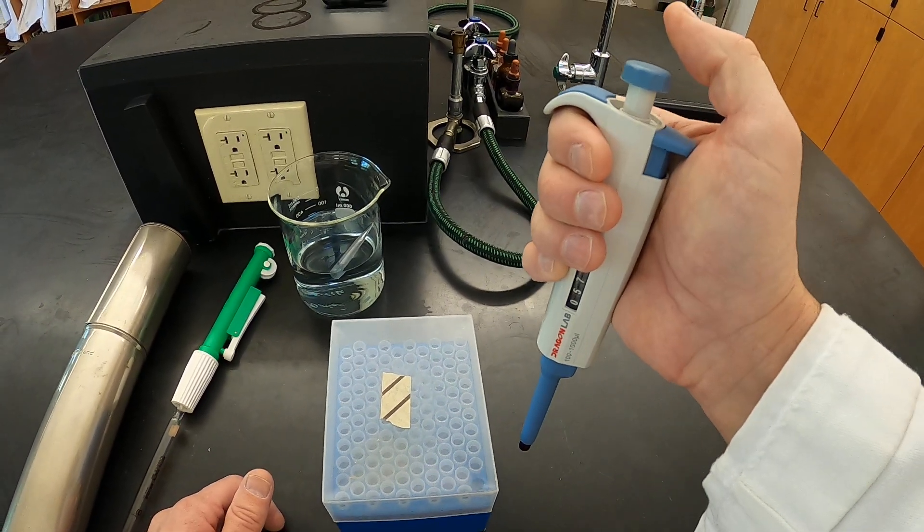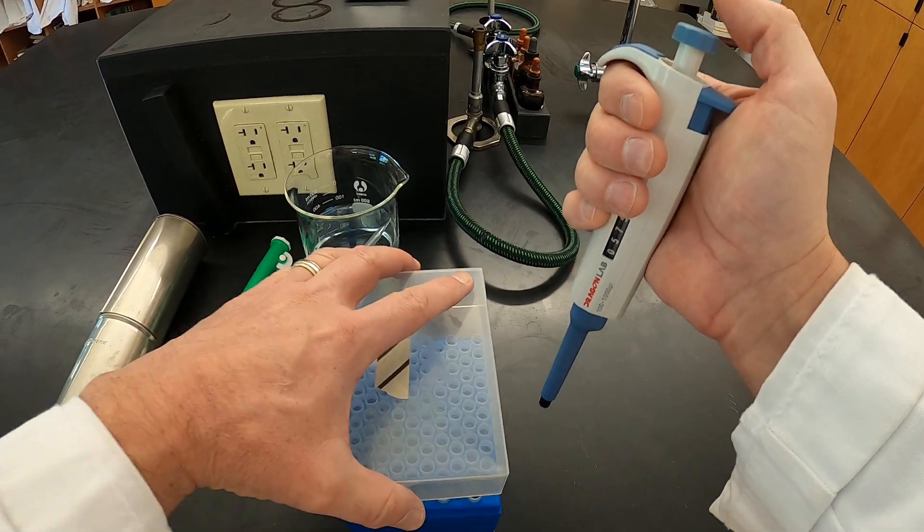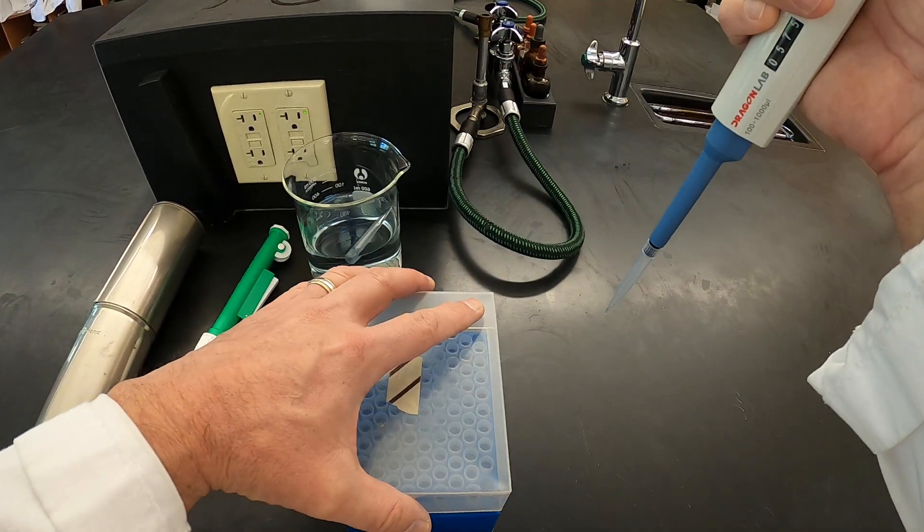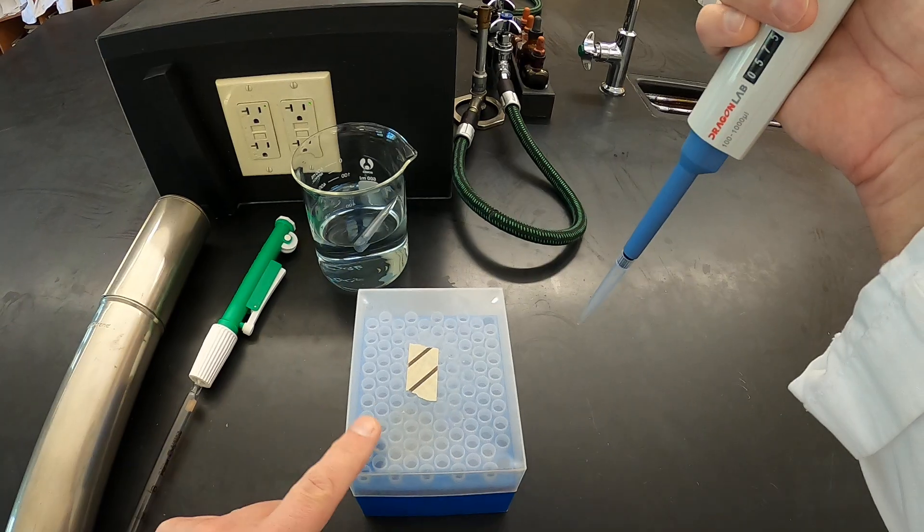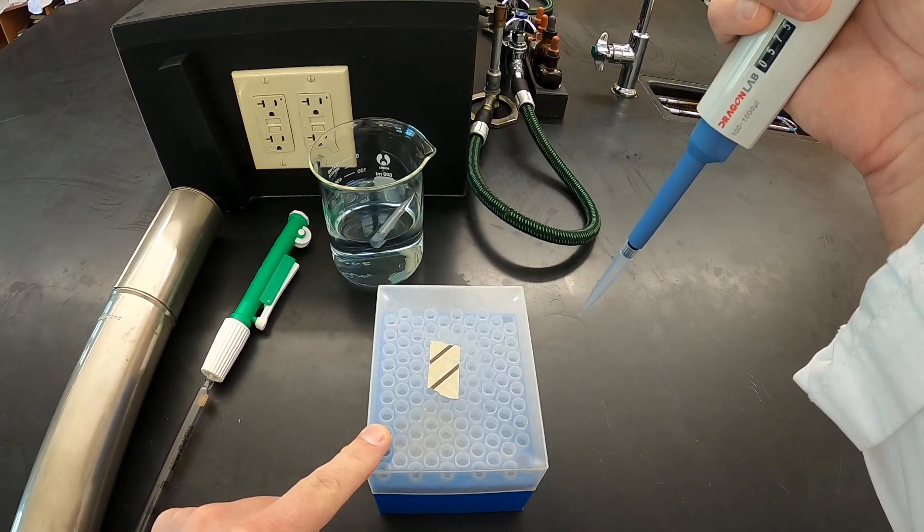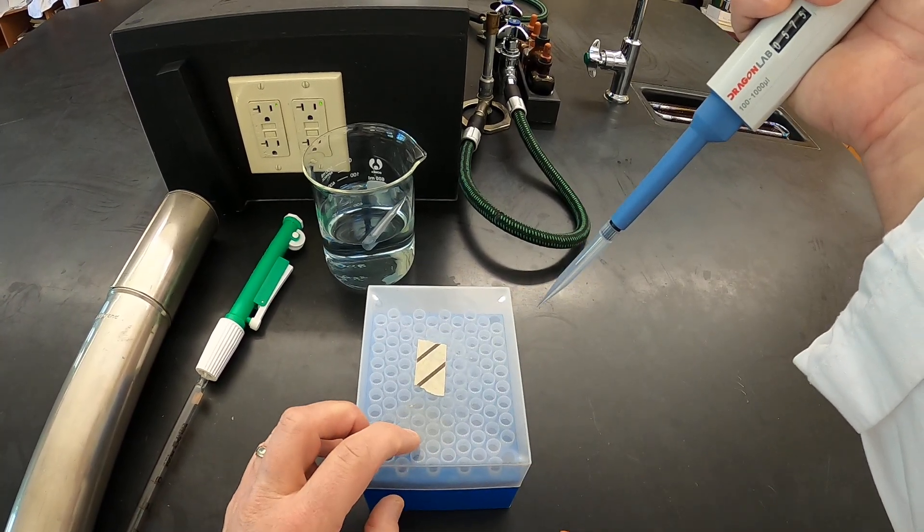So when you're getting a tip here, you would lift the lid. You would press the pipette down onto one of the disposable tips and put the lid right back on. We do not want this lid to stay off of here because you'll be exposing it to bacteria. And then as long as I don't touch this tip to anything, this tip will remain sterile.